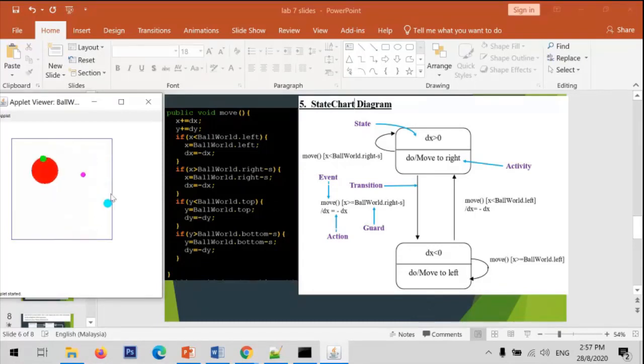If negative, it reverts back to the opposite direction. So we call this the event. Okay, and then we call this the actions. Once this is true or false, it will go for the actions. What action here? The value needs to be changed from positive to negative. Dx will be negative. And then this part, the condition, we call the guard.